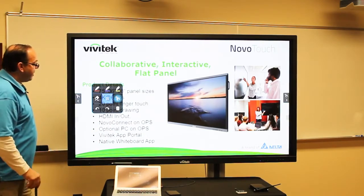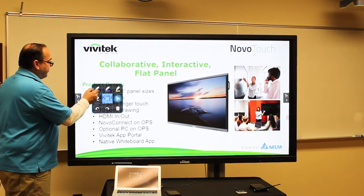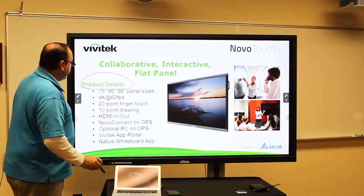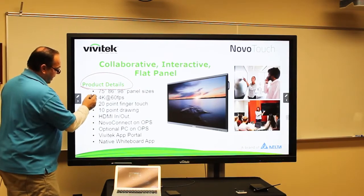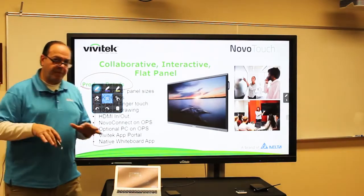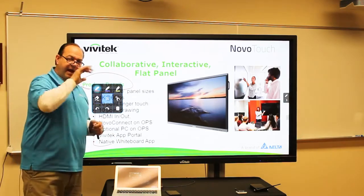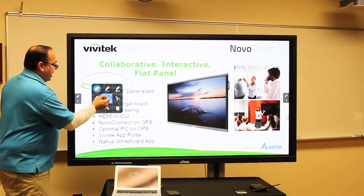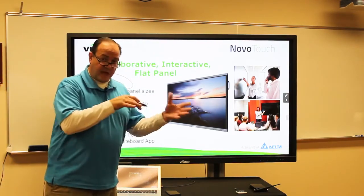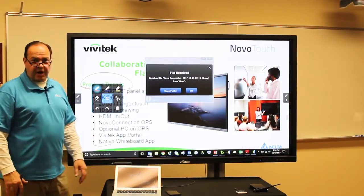From this little pop-up here, I can choose to either annotate or to do touch. And so let me demonstrate that for you as well. I'm going to take the touch, and I can annotate here, and I can show you how we have the latest performance capabilities, etc. And I want to share that with all of the students that are in my class, or in the case of a corporate meeting, all the meeting participants. And instead of saving that and then having to email it to everyone, it's very simple. I simply hit share, send a snapshot to all, and then all of the connected devices, whether it's an iPad or a Chromebook or another computer, will receive the snapshot of the screen.